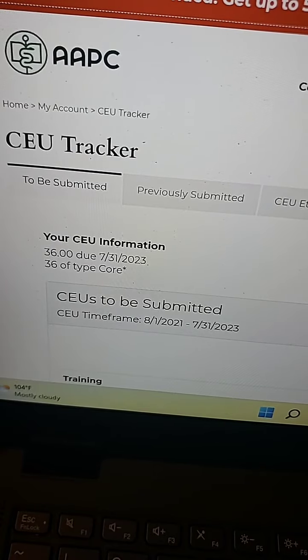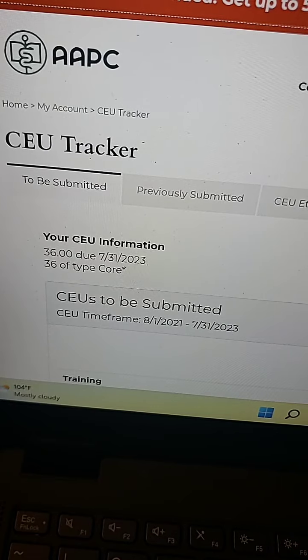Now I want to get my PhD, and I haven't even gotten my CPC. I know, right? Just get your CPC, get your CRC, start working, and do just some online classes, some fast-track stuff. Get your associates, then do a fast-track to get your bachelor's, then do a fast-track to get your master's. There's a lot of online courses, or people that do one class per semester. You'll do one class for 12 weeks, which I can handle: one class, one course, one questions, one discussions, one final exam.